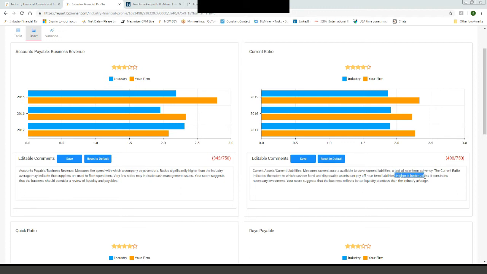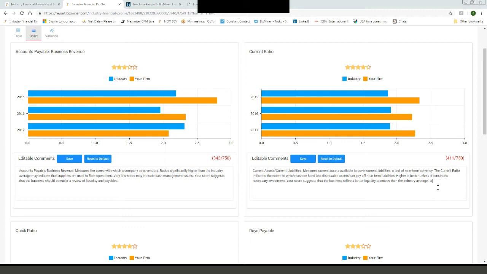For example, it says for the current ratio, higher is better unless it constrains necessary investments, and your score suggests that the business reflects better liquidity practices than the industry average. So it's a nice little summary of what this ratio means and the score that your client got.